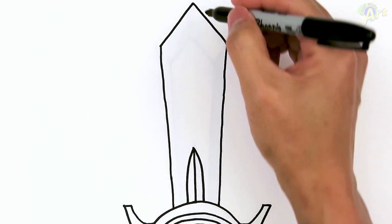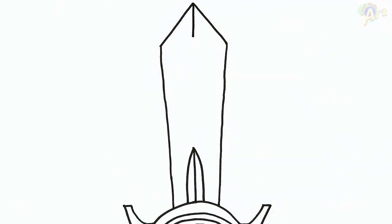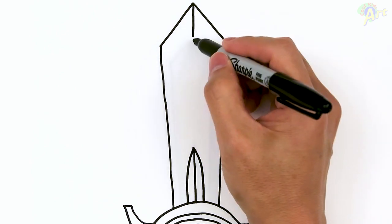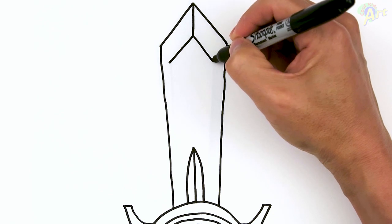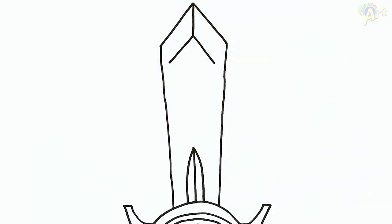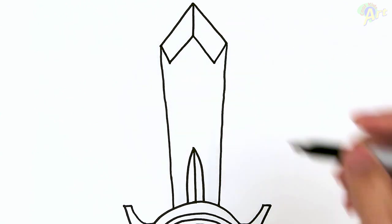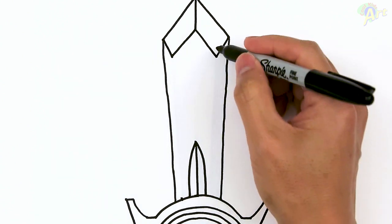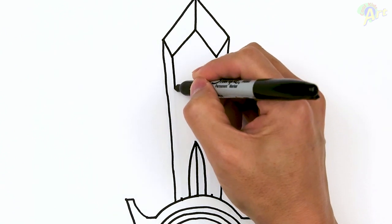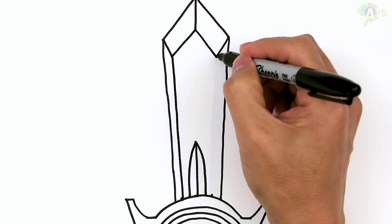Okay, and then for the little border, so this one's easier. We'll just start in the center, we'll go straight down. And then we're gonna follow this same slant here. Just come down, leave a little bit of space. And then from this point here, we just connect to the corner. And then from this corner, we'll go all the way down here. So you can make a little mark here first. Just kind of follow the same slant as the one on the outside. Just go all the way down.